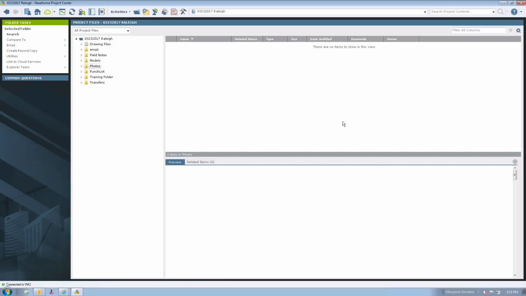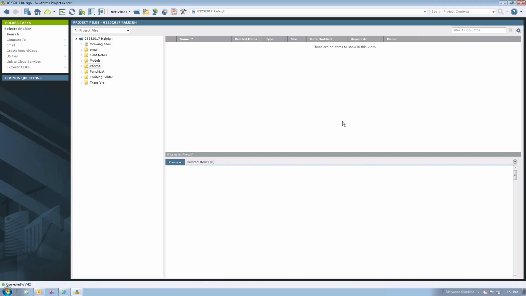I mean, you could send them an email, but they could go in at any time and be able to access those files directly without having to jump through a lot of hoops or look through a lot of emails. They could just simply log onto there and they could see not only that set of files, but they could also create their own folder and put some files in there that maybe they share with the other parts of the project team, or that actually synchronize back behind the firewall into that folder for you. And have those synchronized back between Newforma and Cloud Services directly, and have a little bit more collaboration.